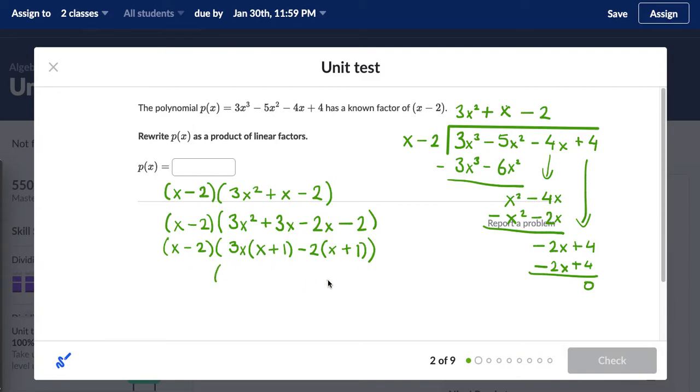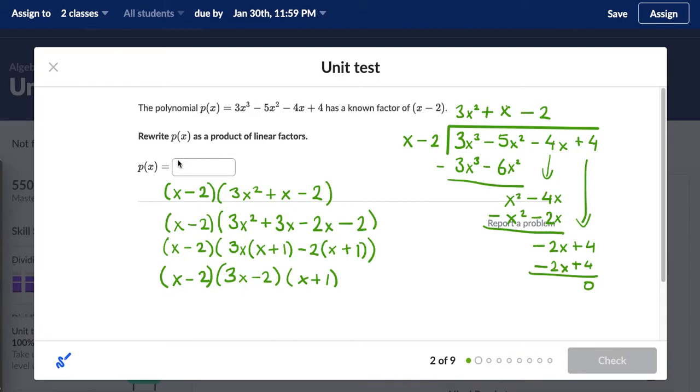Inside these parentheses, what's going on now is we've broken this up. We've got an x plus 1, which is nice, and we've got a 3x minus 2. So let's deal with that first. 3x minus 2 is our first set, and then our second set is x plus 1. And of course, now we can get rid of those other parentheses. They're no longer required. I'll get rid of them right here. And outside, we still have our x minus 2. So this is fully factored, okay? And that's all there is to that.